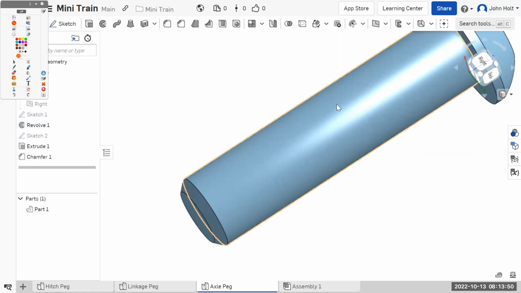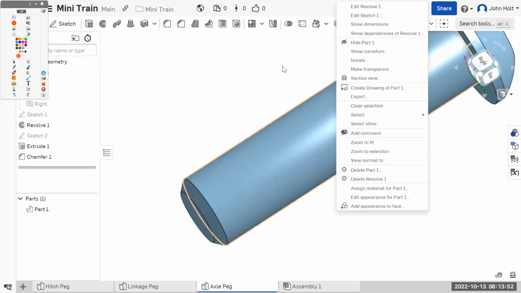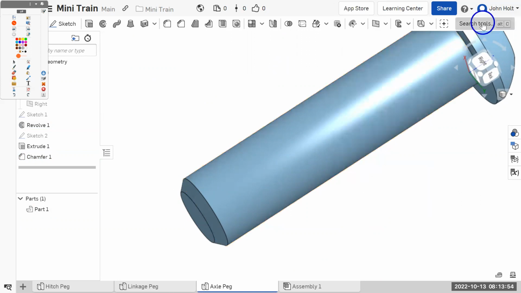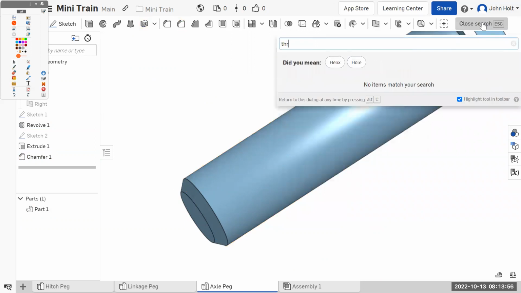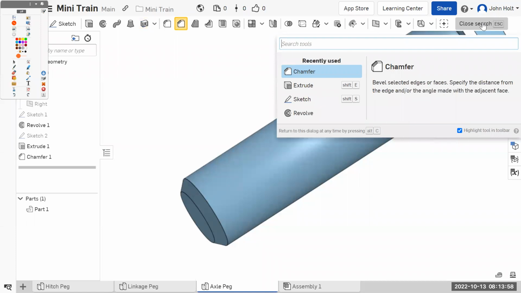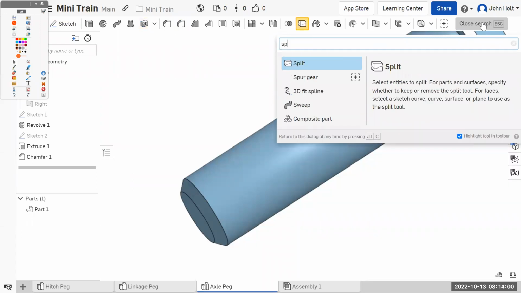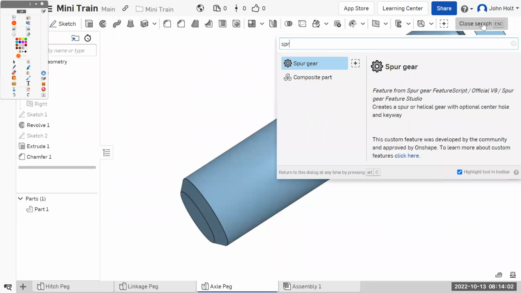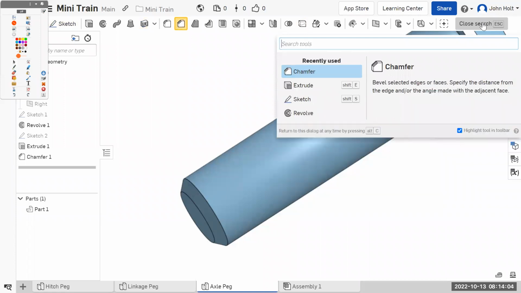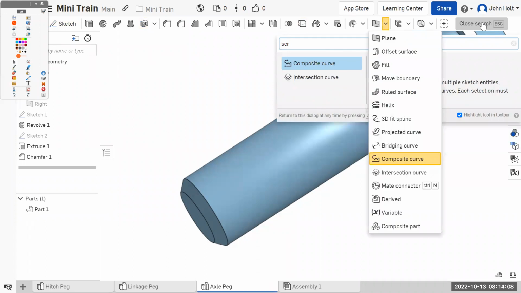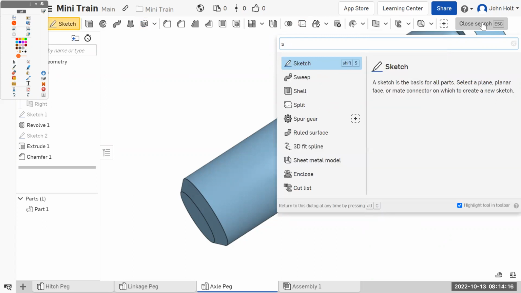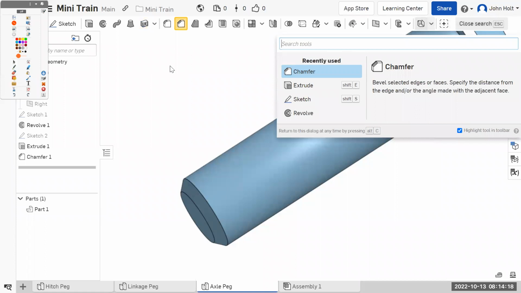And does this have threads? What's another word for that? Screw? Helix? I'm not doing a helix. It's actually like a surface thing. It's not a real thing.